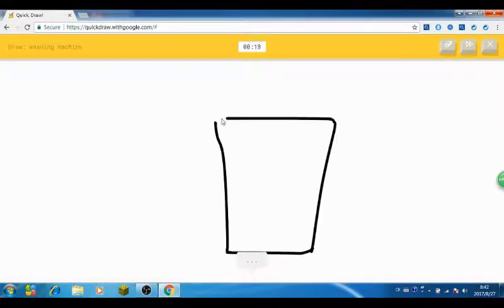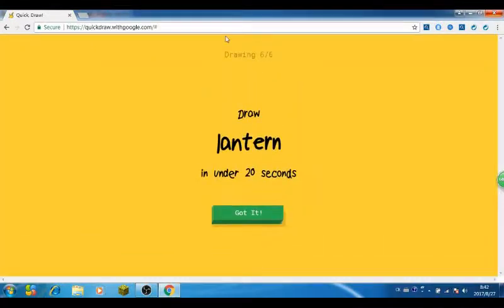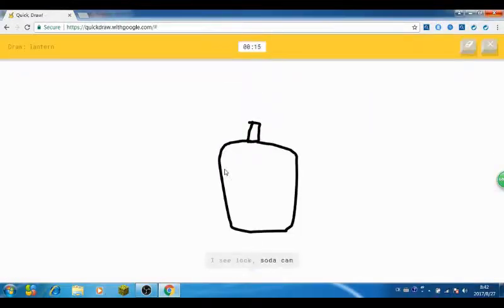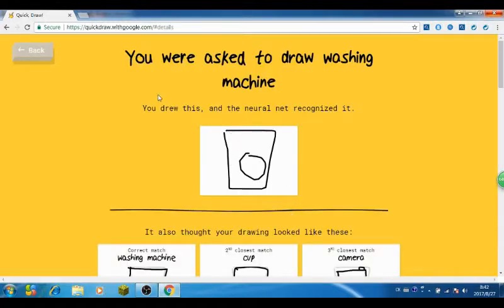It's a washing machine. I see square. There. Or cup. So I know. It's washing machine. Easy. Okay, last drawing of the day, I hope. Lantern. I see lock. Or soda can. Or cup. Your cell phone. Or telephone. So I know. It's lantern.